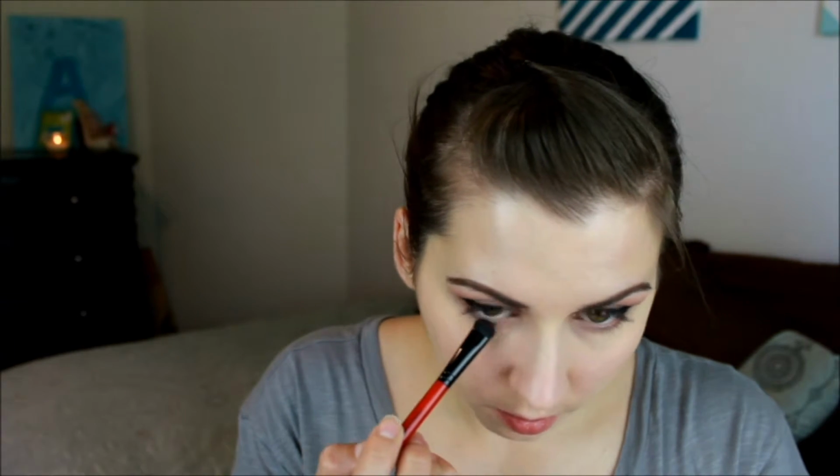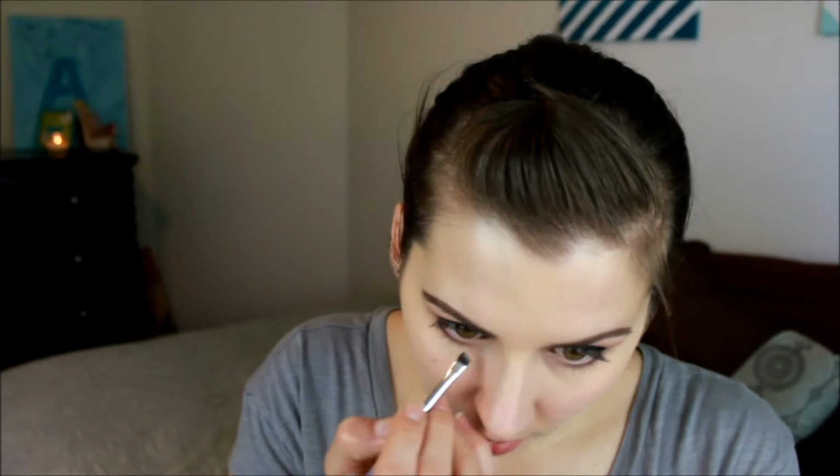And then finally, I'm going to take a little bit of the darkest color, which is Bombshell, on an angled liner, and I'm going to just put that as close to the lower lash line as I possibly can to add a little bit more definition. Now, you could skip this part if you wanted to. I did end up putting eyeliner on as well, but I did like the way it looked even without extra eyeliner. So, it's kind of an easy way to get that under lash line a little bit more intense.